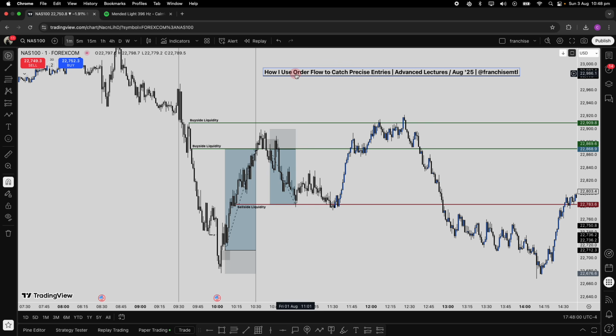But to answer the question in the title, how to use order flow to catch precise entries, you need to know your draw on liquidity. Now, knowing that my draw on liquidity is here, I can use this fair value gap to enter off, knowing that this move back into this gap should deliver price to here if our draw on liquidity is correct. Same with this one. And notice how we're not targeting lows. We didn't target this low. We targeted here. Now, if you go and research what this low is on your own charts, you'll see that this level isn't just what it seems like.